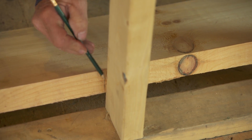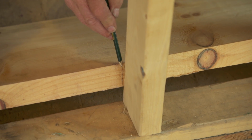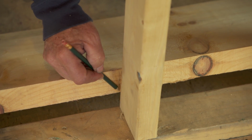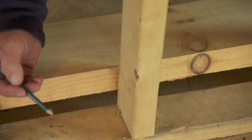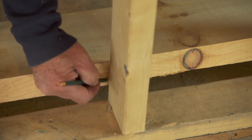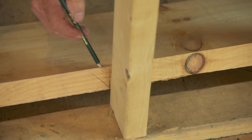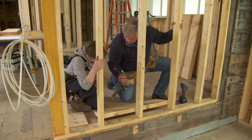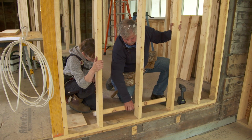Now you take that over to the table and if you cut on this part of the line, that would be way too long. If you were to cut and use that part of the line, it would be perfect. But to know exactly where you're going to cut, you're going to just make a little ding mark like that, and you bring it off. So now you have a point or an arrow tip to know exactly where I want to make my cut. Got it? All right.